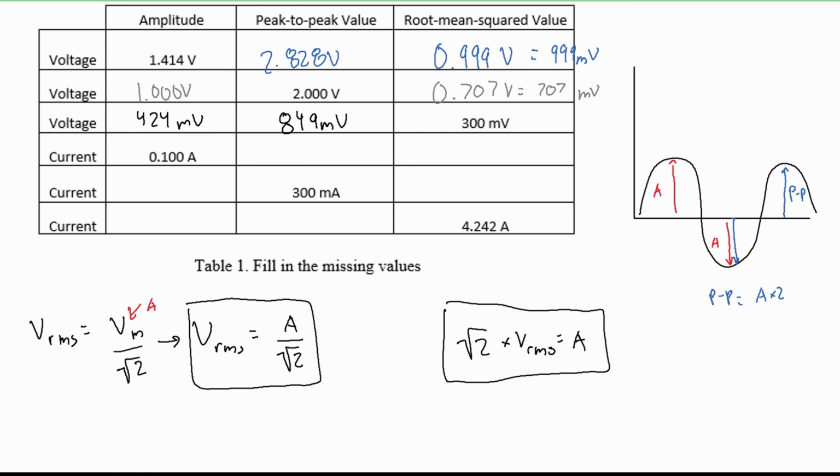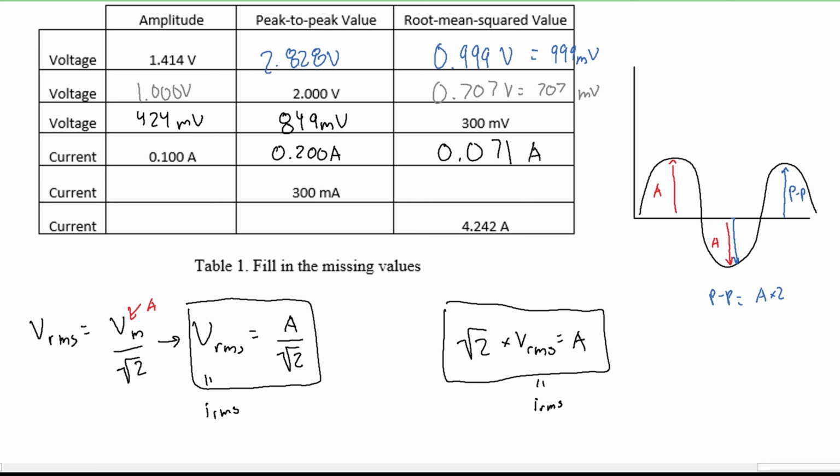Now we're looking at current, so the lower half of the table. We are given the amplitude for this, so now we need to find the peak to peak value. It's going to be the same exact formula as we used for the voltage, so we're just going to multiply this by 2. This is going to give us approximately 0.200 amps. And now for our root mean squared, it's the same equation. V RMS is equal to I RMS, and we can write that here. So when we plug this in, we're just going to have 0.1 divided by the square root of 2, and this is going to give us approximately 0.0701 amps, and that is our root mean squared.